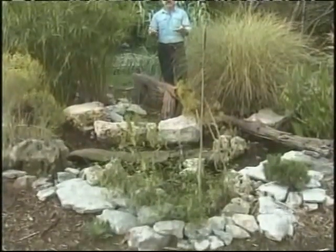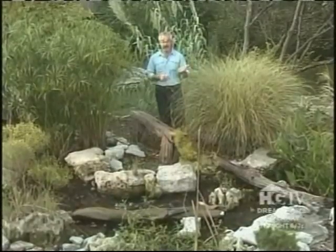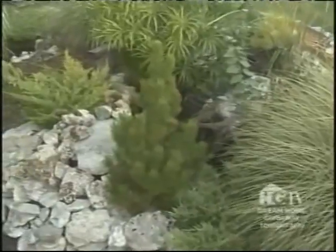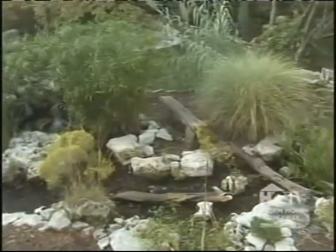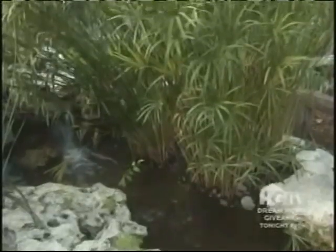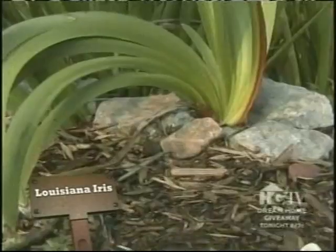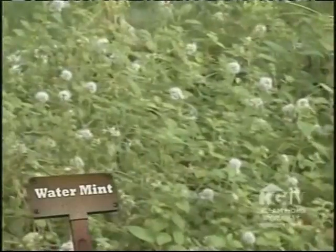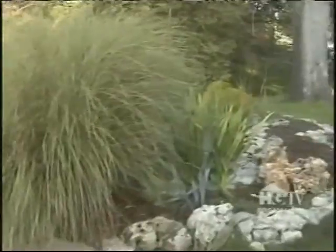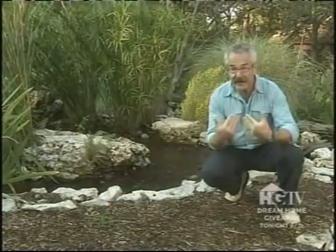The pond itself — with its gently flowing crystal-clear stream and cascading waterfalls — isn't the problem at all. The problem is the plants in and around it. Aquatic plants are beneficial as biological filters to keep the water clean, but virtually all the aquatic plants and most terrestrial ones are simply overgrown. They're healthy and happy, but too much of a good thing can be a bad thing. An umbrella plant that wasn't supposed to be hardy in the area survived three winters; Louisiana iris grew thick and wide in a peculiar pattern; water mint spread faster than expected; and grasses block the best views of both the stream and the pond.